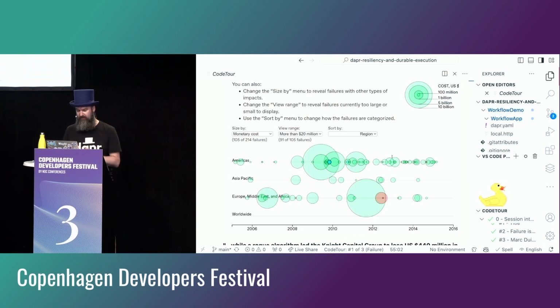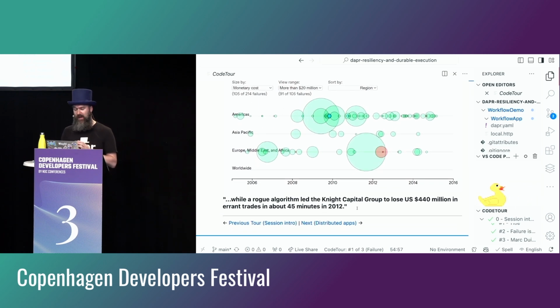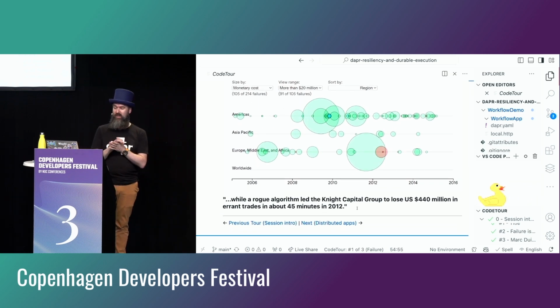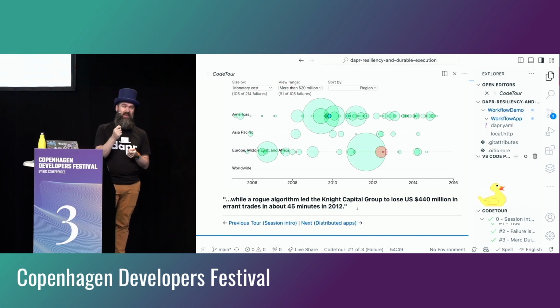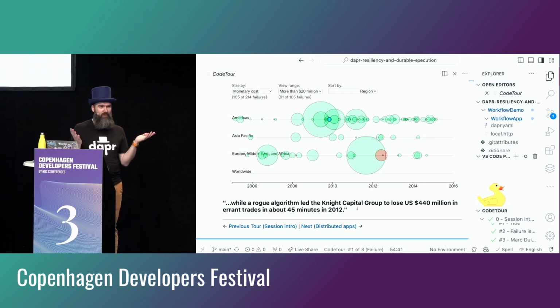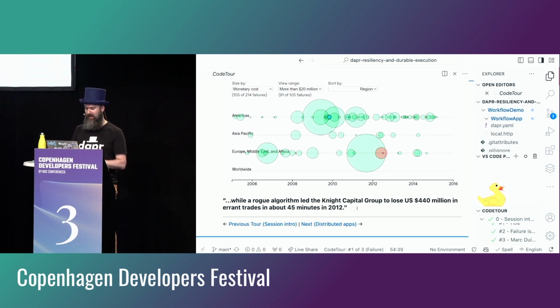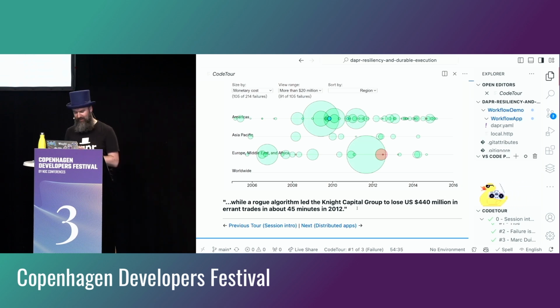One of the quotes was really quite interesting to me. It was about the Knight Capital Group, and within 45 minutes of trades, they lost $440 million by a change in an algorithm they pushed to production. So yeah, that's of course not a situation you want to be in. Of course, there are always people involved, mistakes can happen, but I really hope that none of you will push this kind of change to production and lose so many millions in 45 minutes.